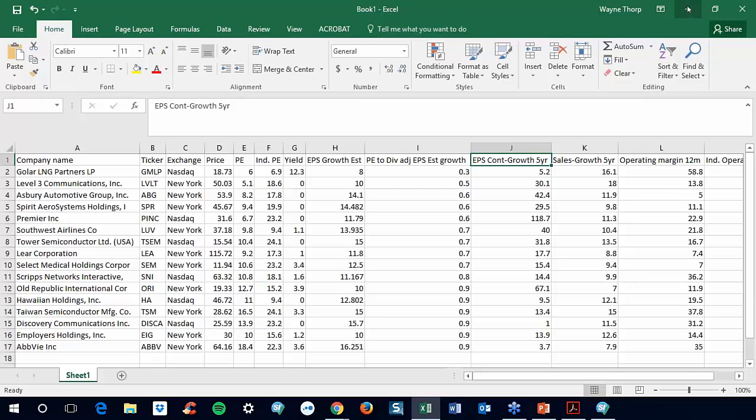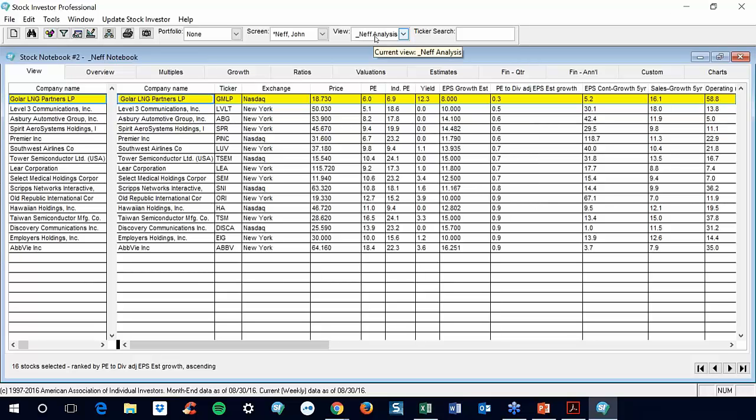One thing I do want to highlight, though, is that all of this is view-driven, and a lot of people want to do a mass data conversion. Just be aware that with the data views in Stock Investor Pro, you are limited to 255 data points in a particular view that you can copy at one point in time. Now, you could have the entire set of companies in Stock Investor, so roughly all 7,400 companies, and have a data view with 255 data points, and you could copy all of that data into an Excel spreadsheet. But again, you are limited to 255 data points in a particular view.